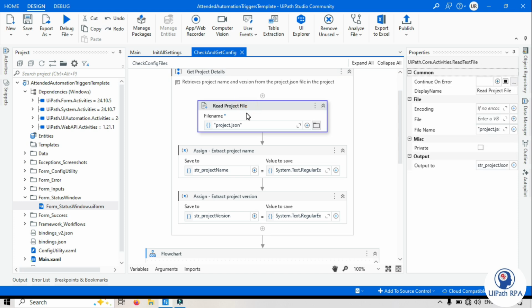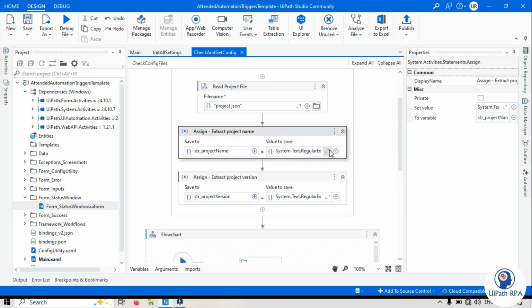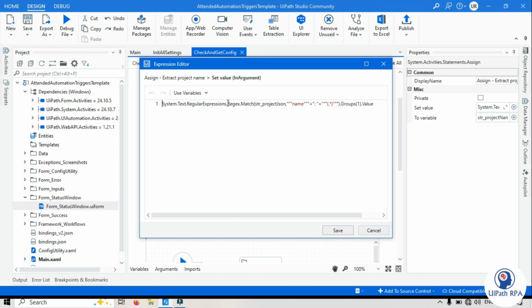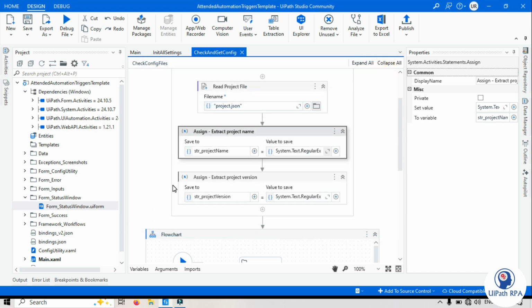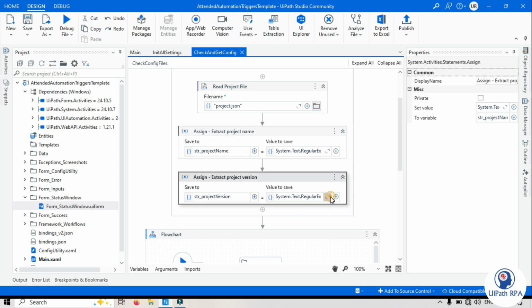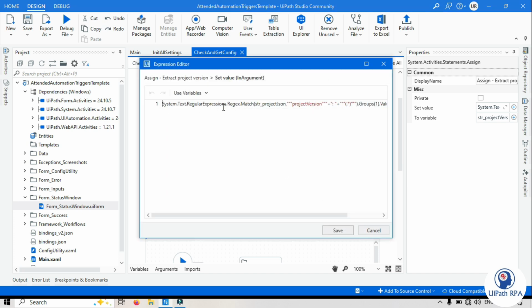It is going to read that project JSON file, storing it in str_projectJSON, and then using the regular expression System.Text.RegularExpressions.Regex.Match, it takes the input from here, checks the name, and then .*.Groups of the first value. So this will give the value of the project name. The same way, it applies the regex to get the project version.